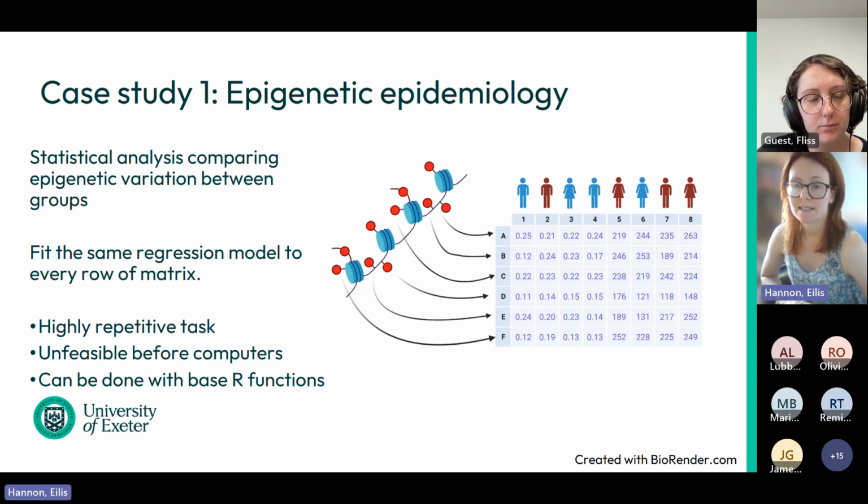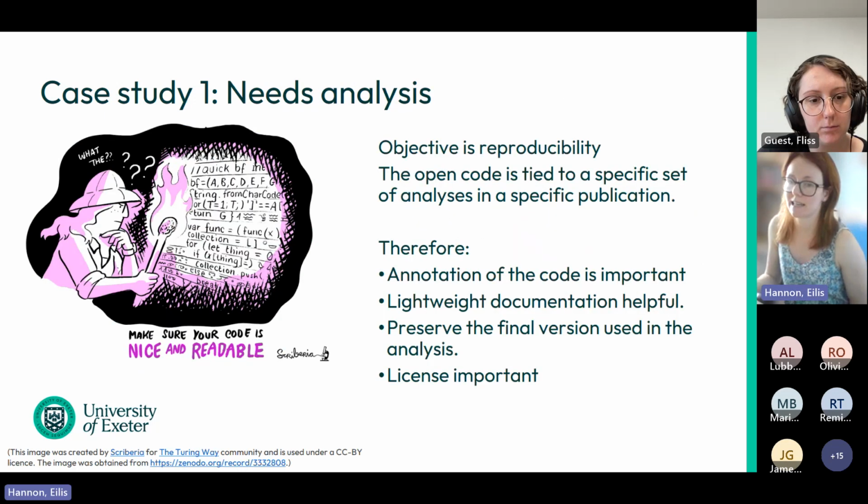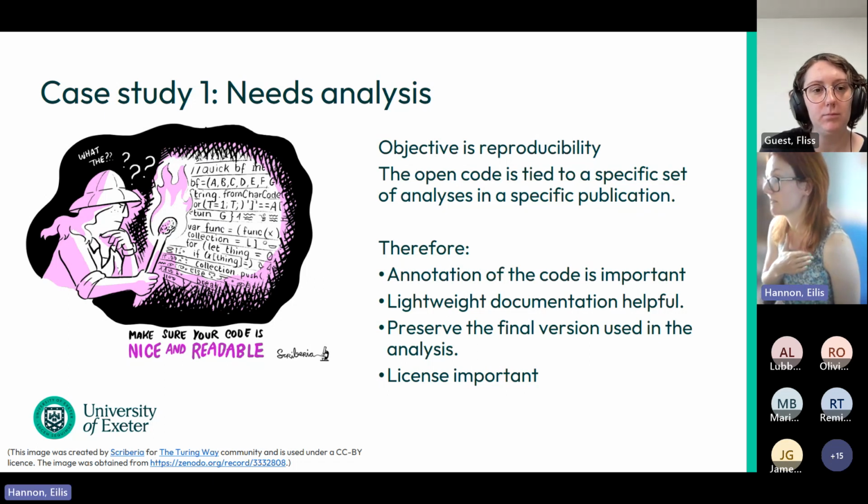Now, in the case of making this code available, we have to give some thought to what our objective is to decide the best mechanism for doing that. The key crux here is that making our code available is about us being transparent in the methodology that we used. So we want to clarify the exact regression model that we used. The purpose of making our code available here is such that if somebody had our data set, they could rerun our analysis and get exactly the same results that we published in our manuscript. So our objective here is reproducibility of these specific results.